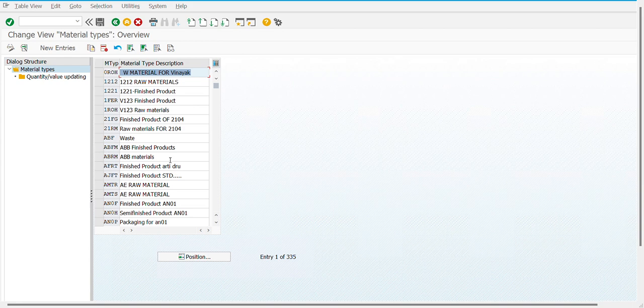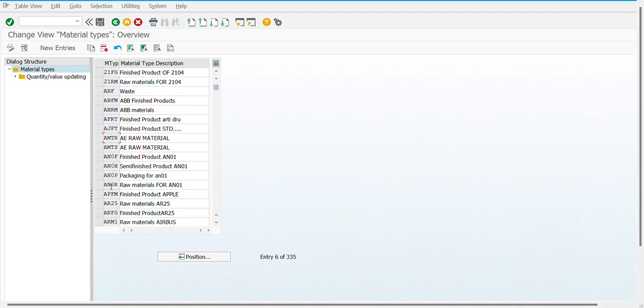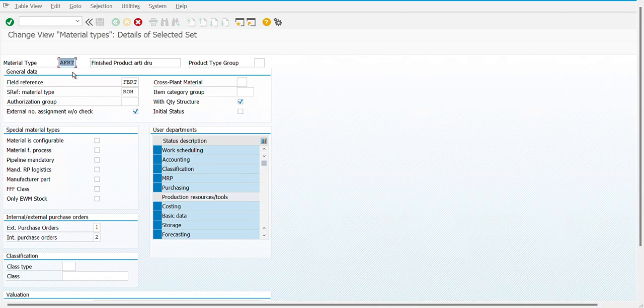There's something for AFRT, something for finished product ANYF also, and finished product Apple. Not sure how many people have used this. Let me check AFRT. When I click on Copy As, the existing entries from the AFRT material type are copied.